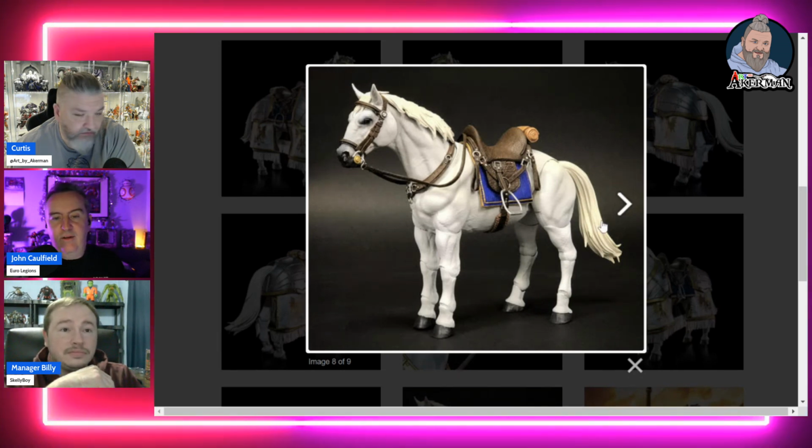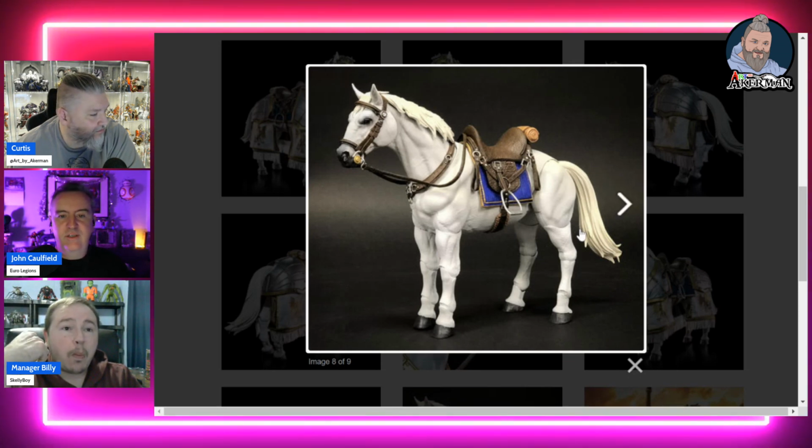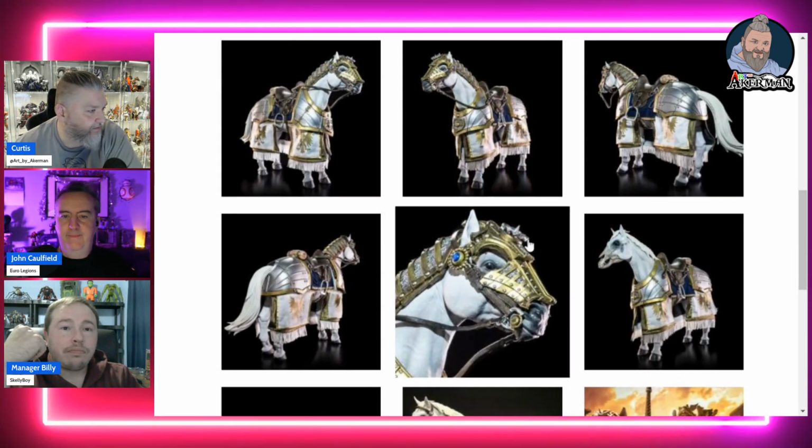Yeah. I mean, if you had a black horse and you could repaint the armor a kind of black or kind of an evil color, then you maybe get an evil counterpart to this guy, with similar armor. Yeah, I mean this looks like a horse that could fit in with a bunch of different Western toy lines and different things like that. This is just a standard horse, and if you did that look, then all of a sudden you've got that armor and soft goods for a different one. So completely, yeah.